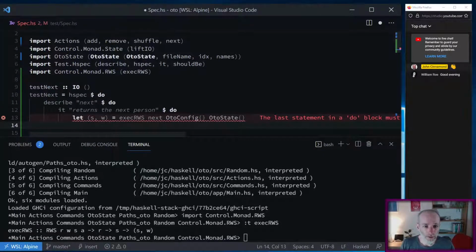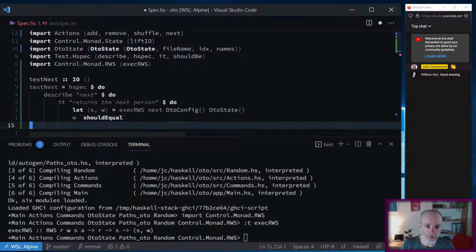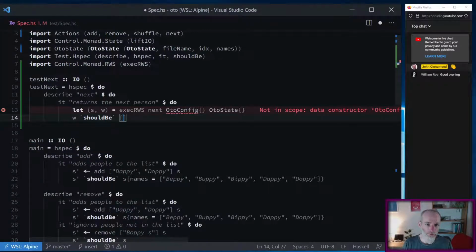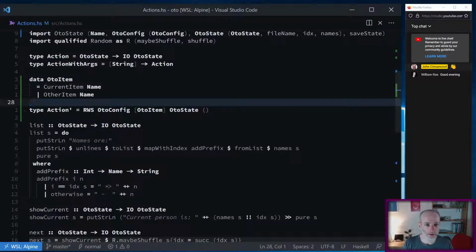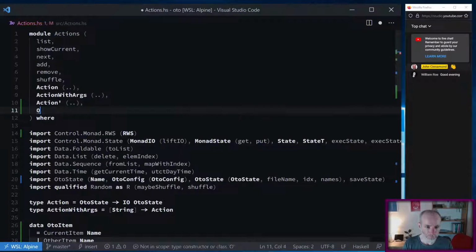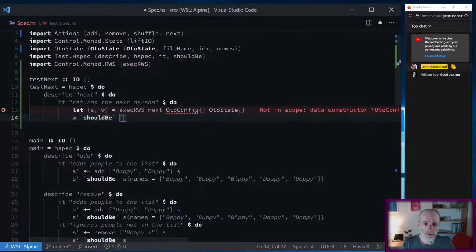And we can say something like W should equal, it should equal or should be? Should be. And then it's going to be a list of these items. So let me just export those as well. So it's going to be current item and then a name, so we'll make it say Peppy.